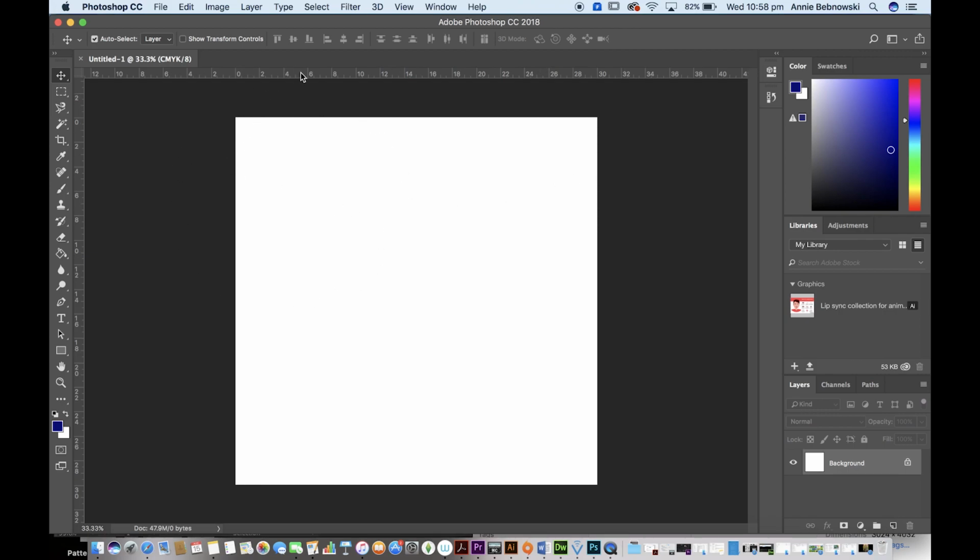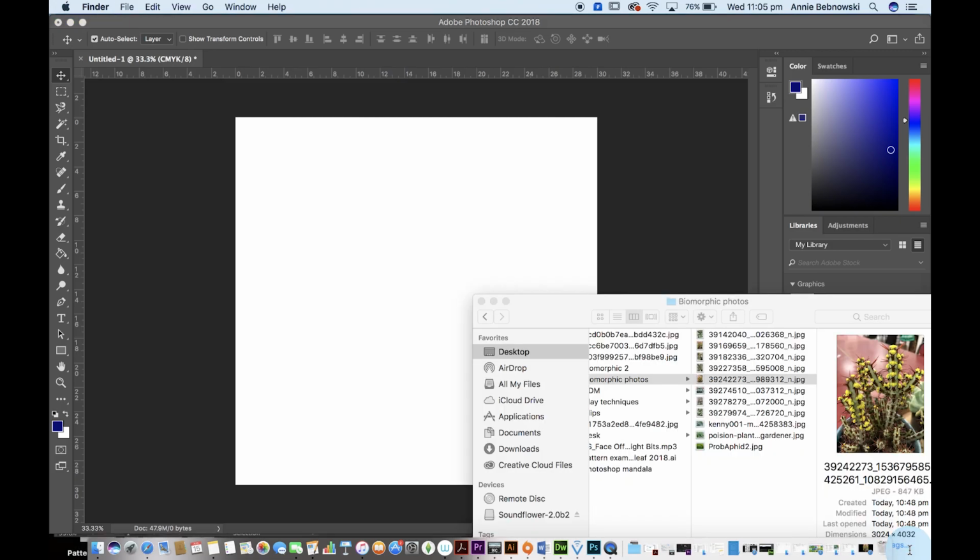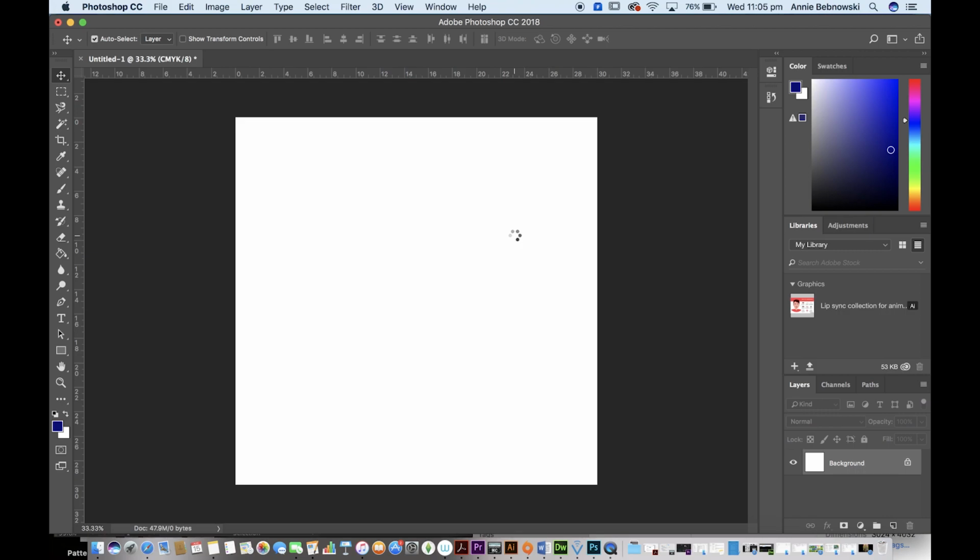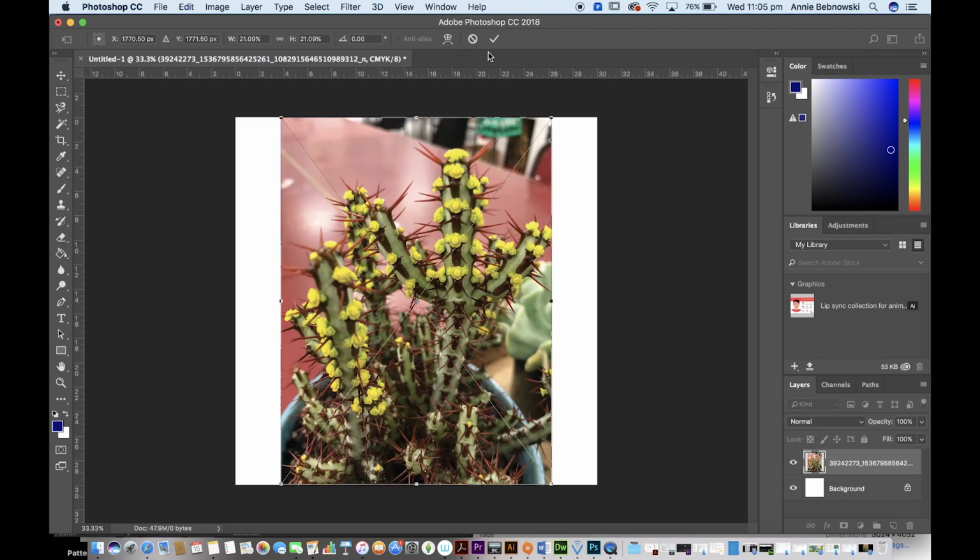First thing we want to do is import one of our images. To add a photo, you can simply click and drag an image in. Once you're happy with its placement, just press the tick here. Then we want to select an area. So we are going to select here the marquee tool in the square. Hold down shift, so this will keep the square shape and it won't become a rectangle, and drag it out to the area you want to select.